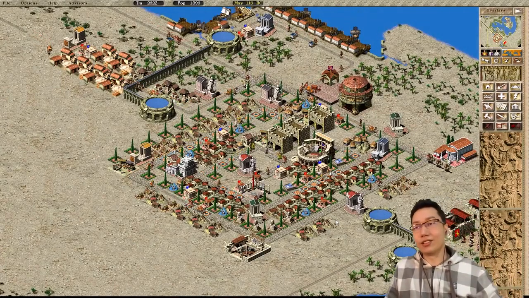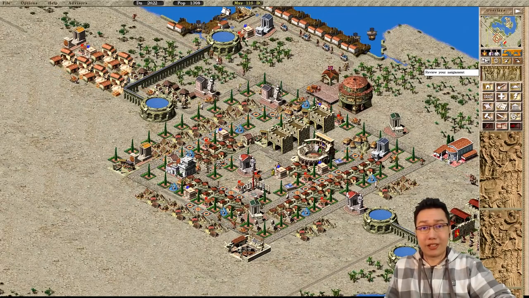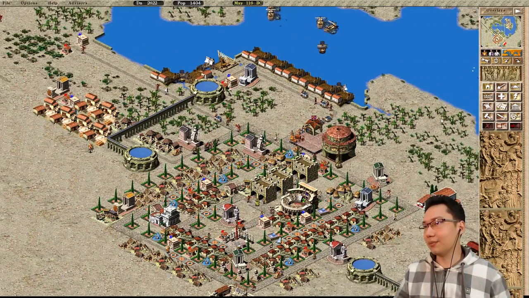Alright, here we are back in the Desert Spiral, and it's looking pretty good, actually. Look at that. Money is going to be streaming in. So let's slow the game down and get some industries going.